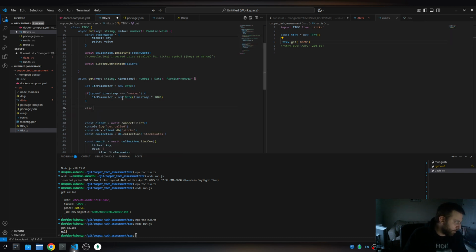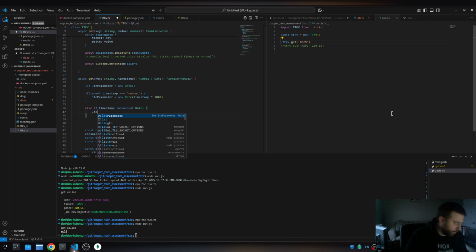Then we also want to handle if you just pass in a date. It wouldn't be type of, it would be timestamp is instance of, I think it is. Yeah.